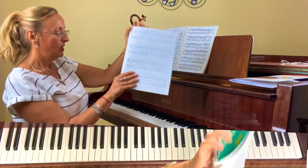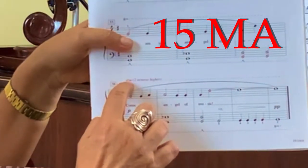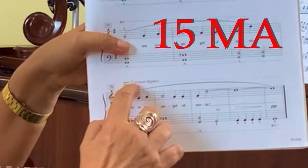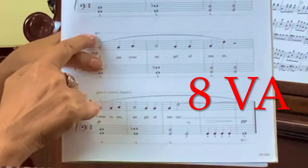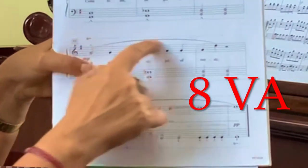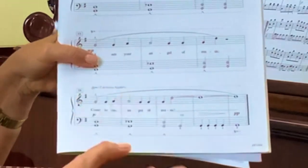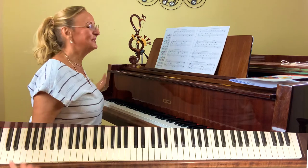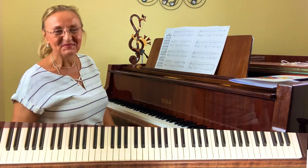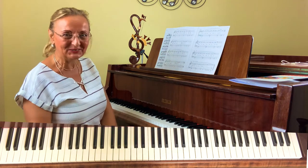I'm going to show you on measure 58, it's saying 15 and then MA, that means two octaves higher. You do have an octave higher over here, you have an 8VA, that's the sign, and 15MA means two octaves higher. And just to end in a really fun spirit here for the entire song, I'm playing it one more time from the beginning to the end.